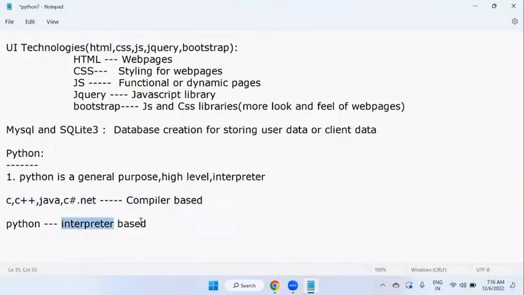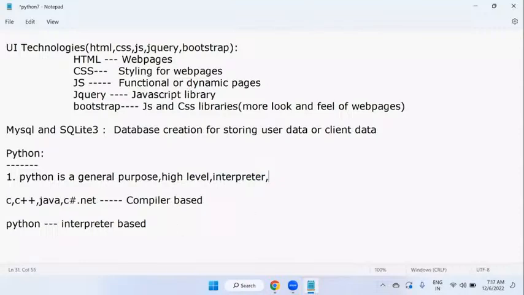But in Python, it's not like that. It won't generate any exe here because it's an interpreter. Each and every line of code will be checked, and finally it is going to be executed. But it doesn't mean that there is no compilation in Python. In Python, compilation is also there, but as a programmer, we are not going to do compilation explicitly. Internally, the interpreter will take care of that compilation, the line by line checking process. So this is about interpreted. Even JavaScript is also interpreted, because JavaScript is almost equal to Python here.